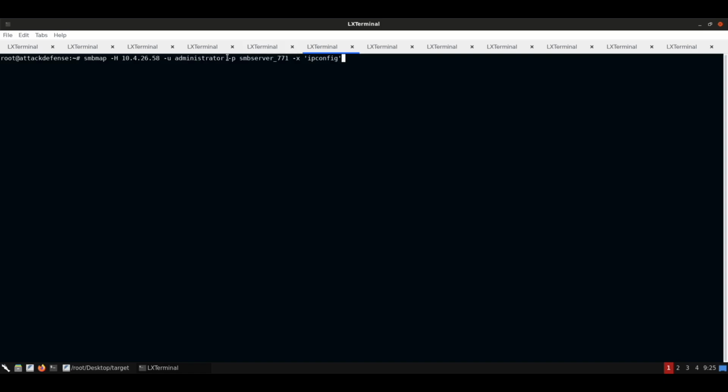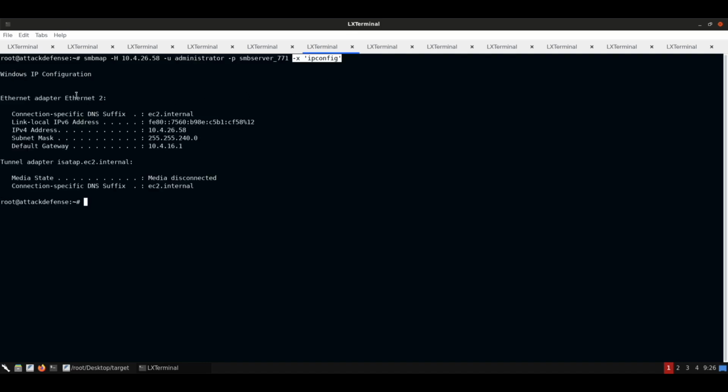Utilizing that same authentication, administrator and SMB server 771, now we're going to try to run a command, this -x, with ipconfig. And we see it returns the product of that command in the Windows environment.